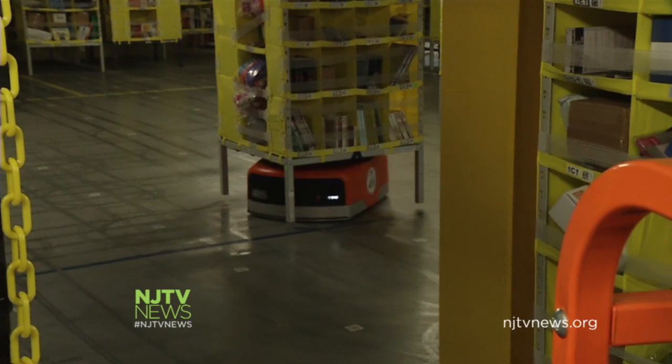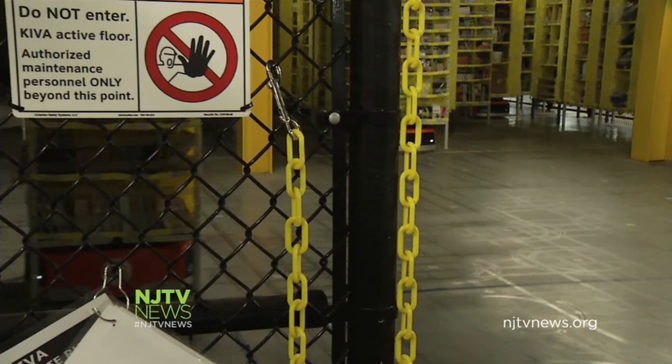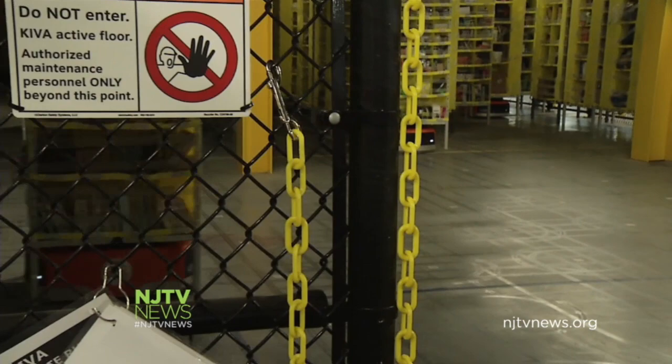It's called an eighth generation facility because of the advanced technology. Bright orange robots — Amazon refers to them as NFL linemen — lift up to 750 pounds. They make our associates more efficient; they actually do the walking for our associates, bringing the shelves to them and taking the shelves away. Our associates love interacting with them.